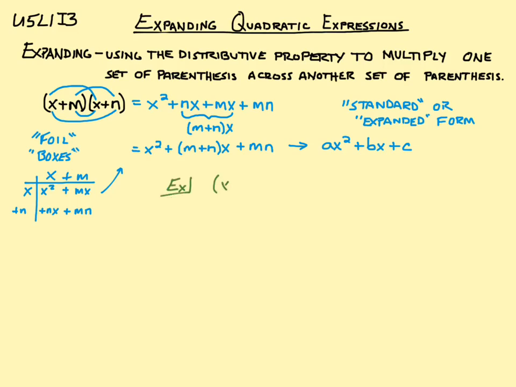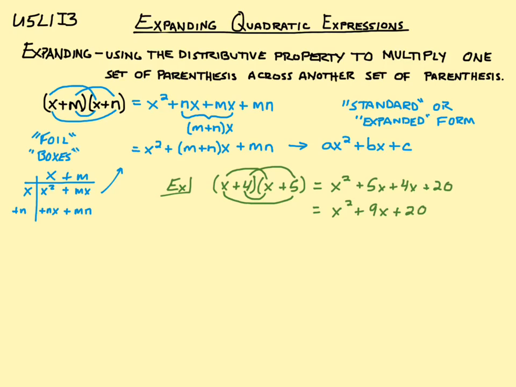All right, so let's look at a couple examples. Let's start with x plus 4 times x plus 5. So I'm going to take my x times my x and get x squared. I'm going to take my x times my 5 and get 5x. I'm going to take the 4 times the x and get 4x. And I get 4 times 5, which is 20. So when we combine this, we get x squared plus 9x plus 20. So you see how that kind of relates to that second line for the blue equation here, where we combine these things right here. That's basically what we've done, right?